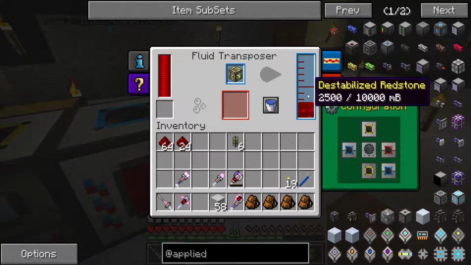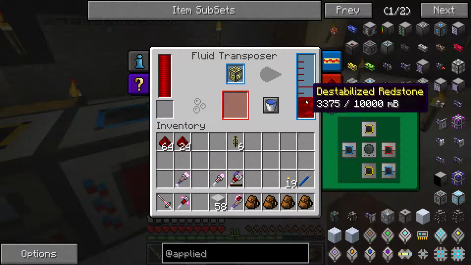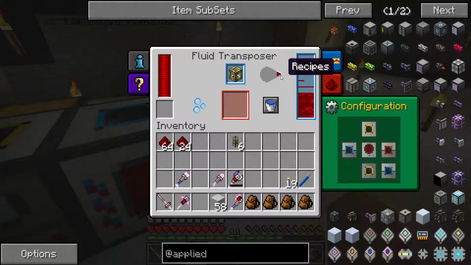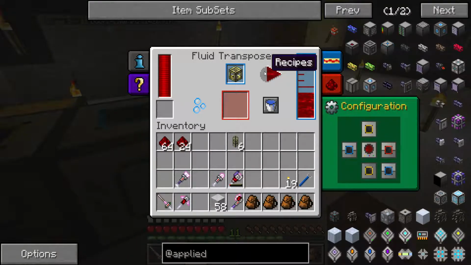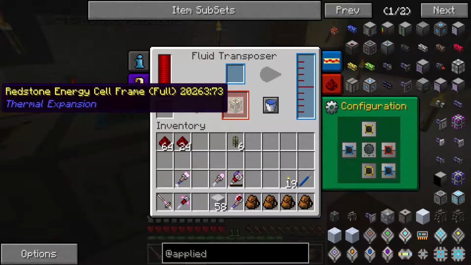It's nice being able to work out exactly how much you need, because you don't want leftover liquids. You can put leftover liquids in a bucket, but that can be a pain, so it's best just to work out exactly how much fluid it requires. Remember, in the recipe it does tell you exactly how much you need. Okay, and there we go. Remember, it's not a speed of light thing, it's not going to shoot across. Be patient. As soon as it's got to 4,000, you can see it started to fill this up. And once it gets all the way over, there you go. We now have a full redstone energy cell frame.